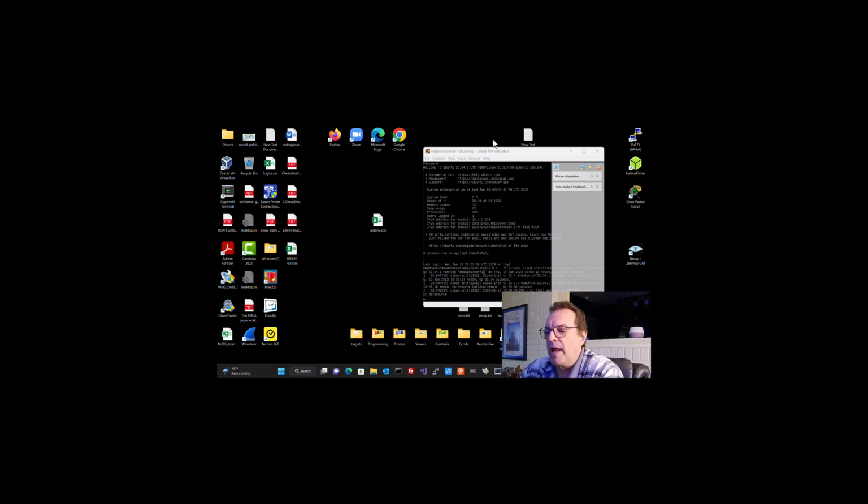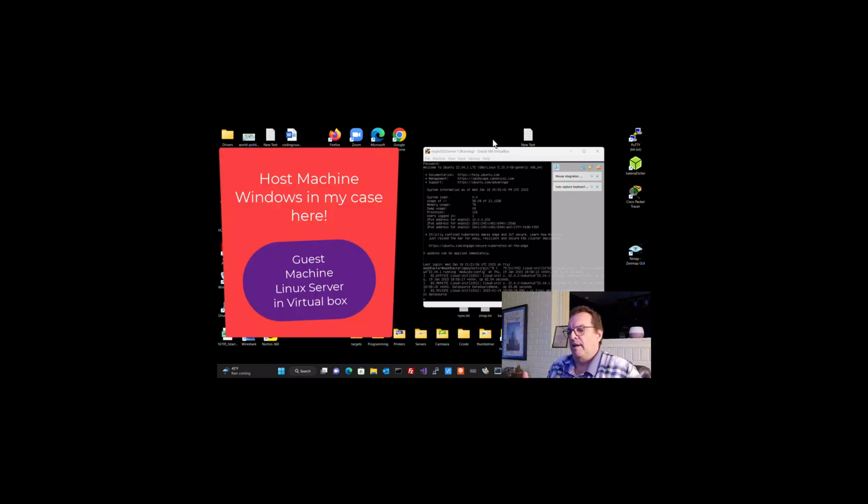Basically, in any type of virtual machine setup, you have your host machine, and in my case, that's Windows. That's what I've got up here on the screen. I'm recording a video, and I have this host machine that's doing all the work. Then what I can do is create a virtual machine. You can see I've got VirtualBox set up. This is Ubuntu 22 server, and it's actually in a virtual machine. I'll make a little graphic here on the side to explain it to you. It's its own environment, its own process. The two systems are separate.